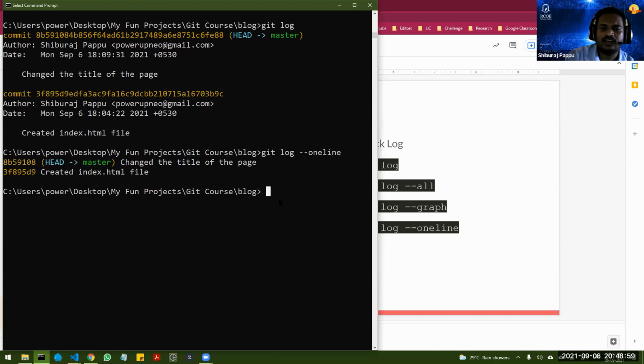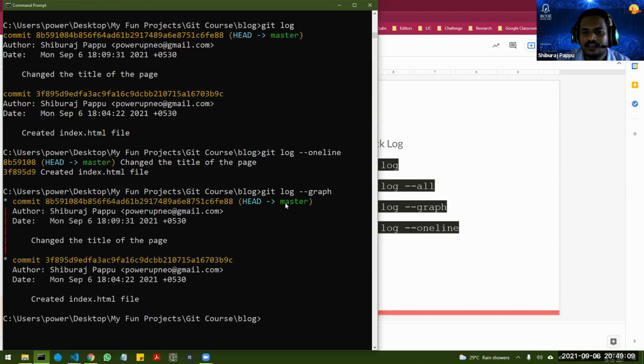Then there is one more way of looking at the log, which is using graph. If I run it right now, it doesn't make much sense to look at. But if you have a bigger project and you actually use Git flow, the flow that I'm going to discuss later, there you will see proper branching and divisions when you use the graph option.